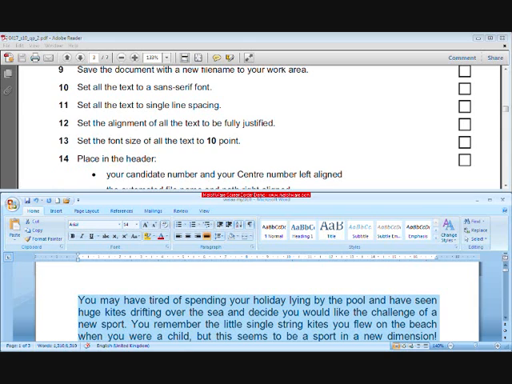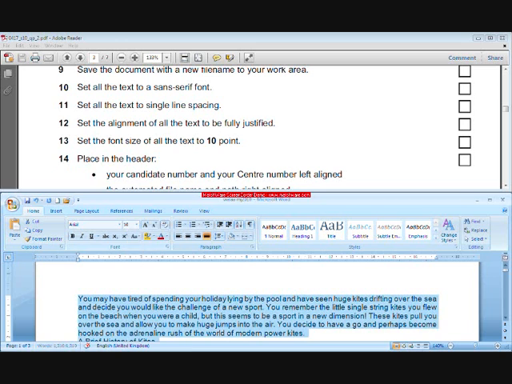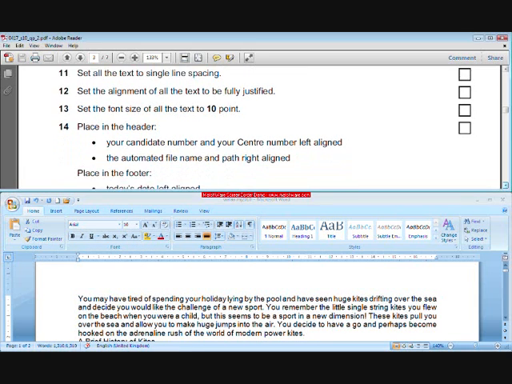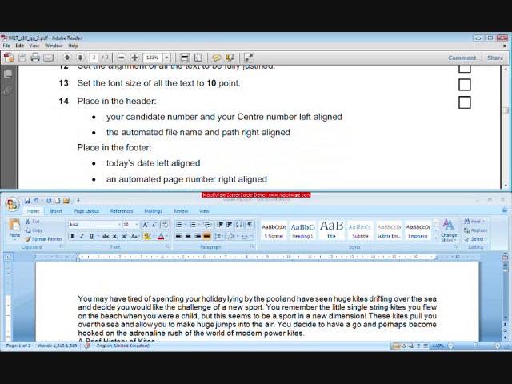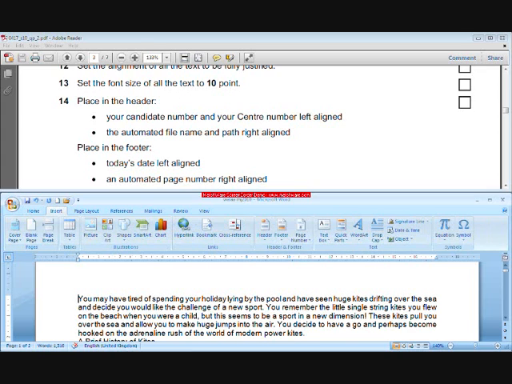He says set the font size of all the text. I will keep my selection to 10 points from the Home menu. Here, beside the font type, is the font size. I will select it to be 10. It's a small font. He says place in the header. Here we don't need any selection. We are going to insert new information, so we are going to exit our selection and place in the header. Insert header.